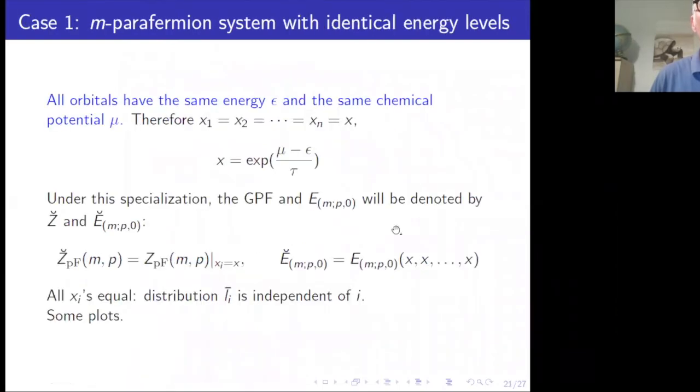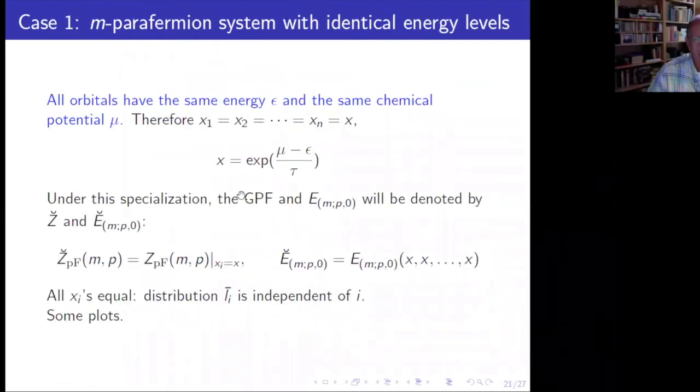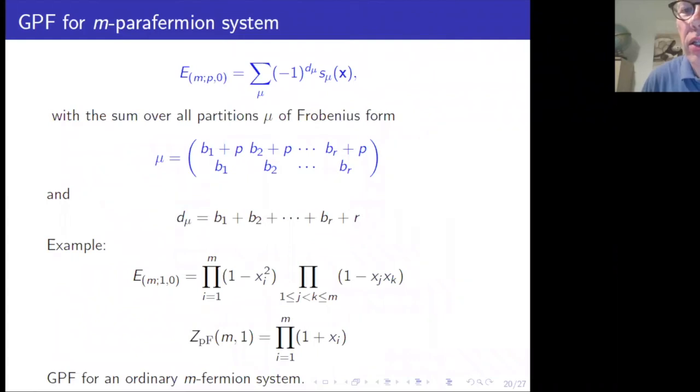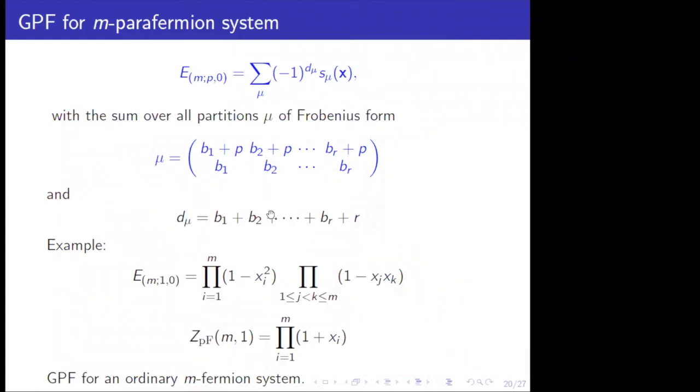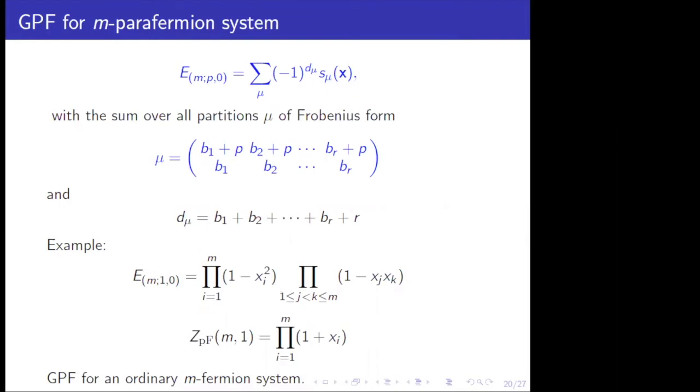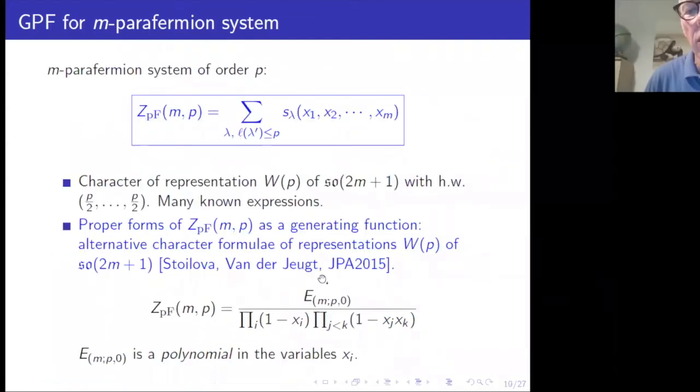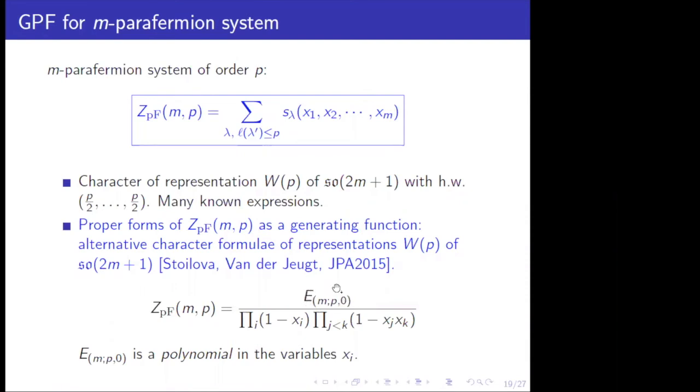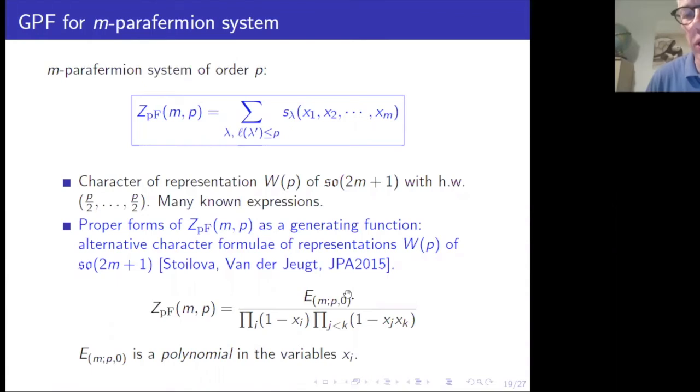Also for M parafermion systems, just before you started this slide, John had a question, or maybe a remark. I'm just curious if the thing is positive. Is your partition function necessarily positive? The expansion of the partition function, yes, it's always positive, definitely. But your x's, is there some bound on x's or something? E is not the partition function. E is, so to say, the numerator. Okay, numerator of your partition function. E has alternating signs, but the partition function as a whole, you see it from the above expression, is always positive. Okay, thank you.